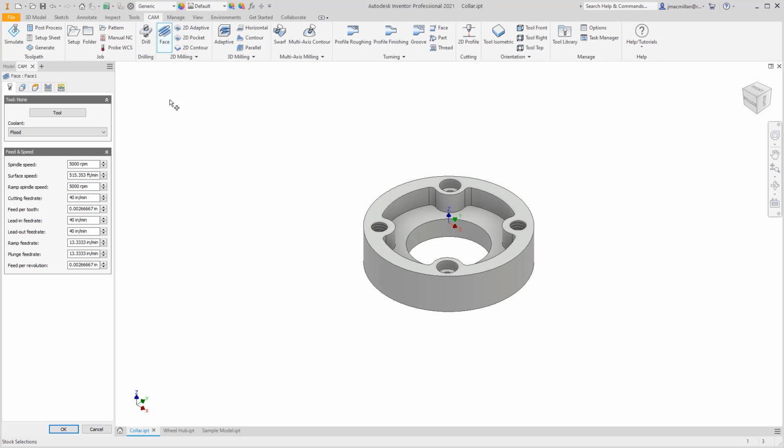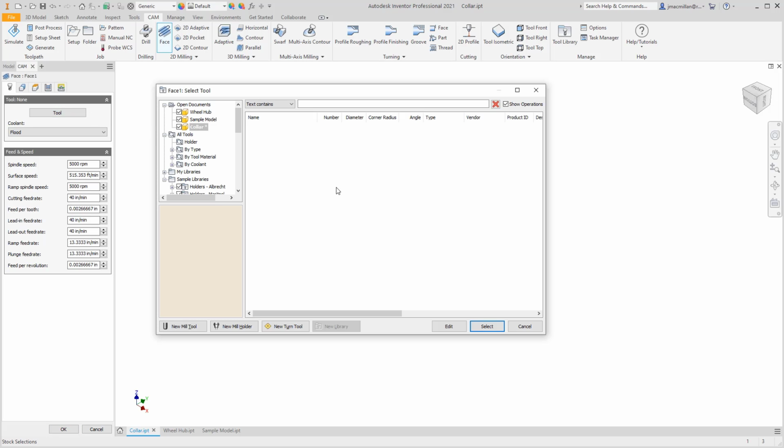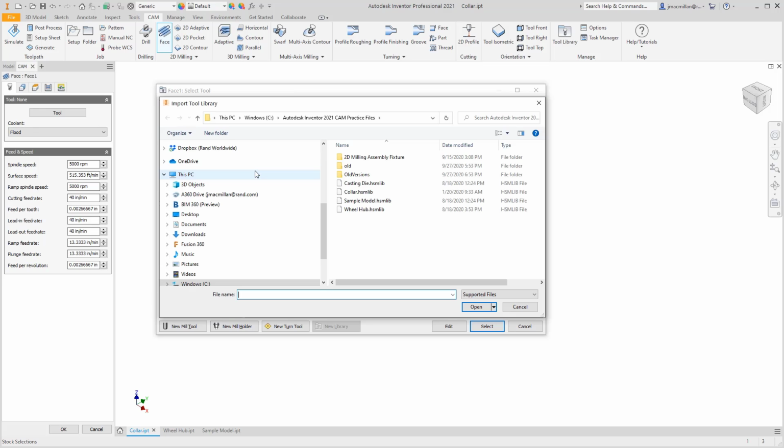And as I mentioned in the PowerPoint, you can see all of the different tabs across the top here that you're going to be defining to define the toolpath. So we're going to start with the tool. Right now you can see in the tool library for this model, there are no tools existing. You can go through and actually search for tools here. What I have done already is created a tool library for this model. So I'm actually going to load that in.